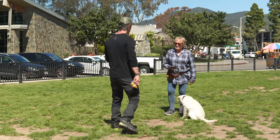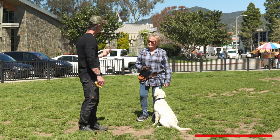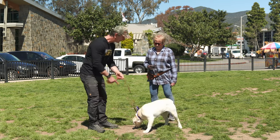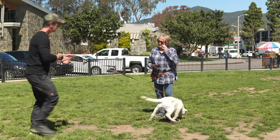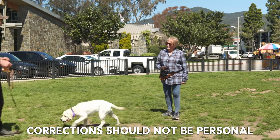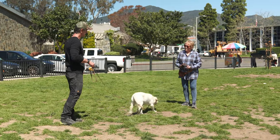Teaching her this recall starts out in phases. One, we walk back and forth. Being around me is a good thing. I don't ever have her near me and pop this leash here, ever. I pop the leash at the end there. Here I can pop it, because now the closer she gets to me, the better the relationship gets.